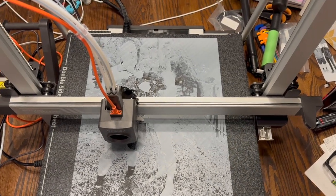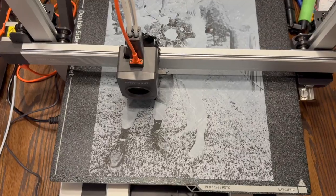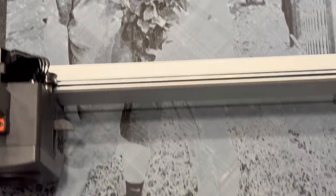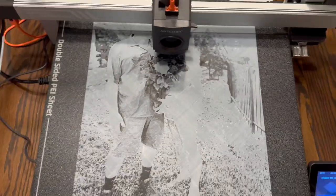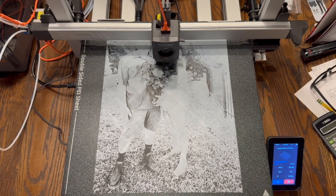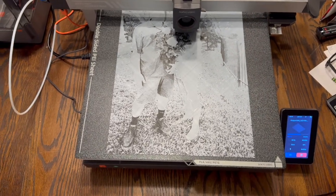26 hours in with 12 hours, 30 minutes to go. I decided to slow it down to quiet mode because the print was not looking good in some areas. You can kind of see this crisscross checkerboard pattern going on, and I'm worried that it's not going to correct itself by the time we get to the top layers, but we'll see. This is a test — a really big and lengthy test, but it is a test. We'll check back in the morning; I'm going to go to bed.